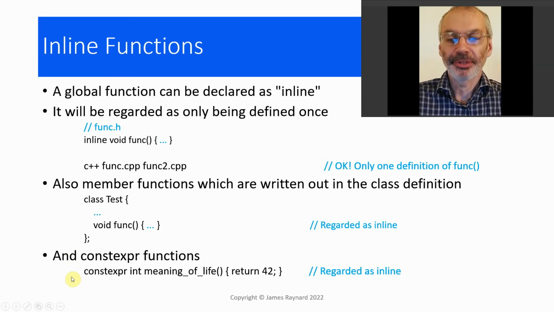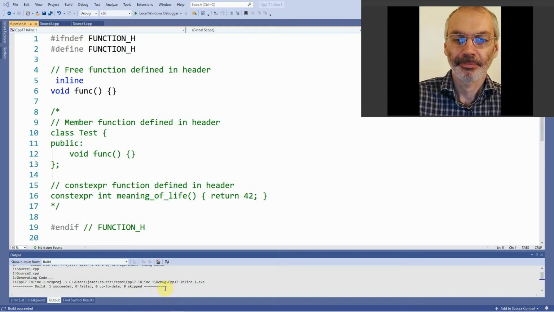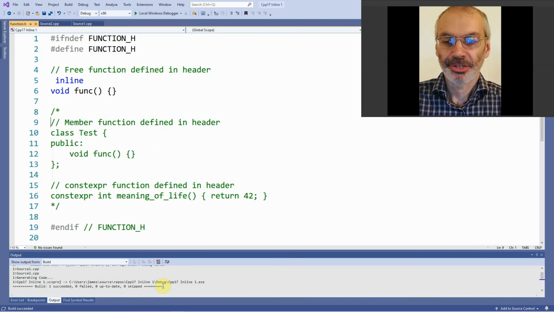And also with constexpr functions, the compiler will also regard these as only being defined once. So these are also implicitly inline. So let's check that. Here's a class definition with an inline member function, implicitly inline, and there's a constexpr function.